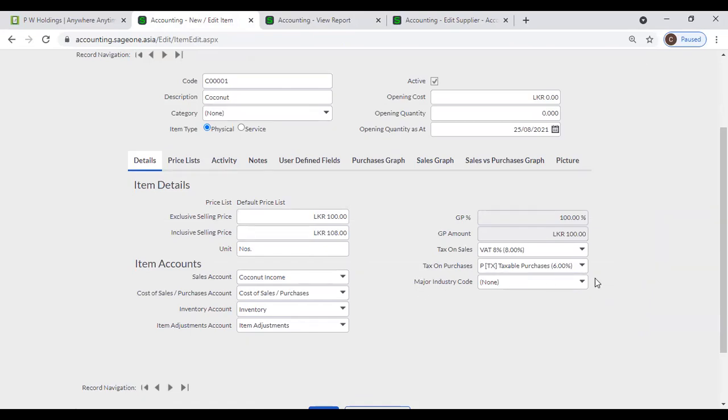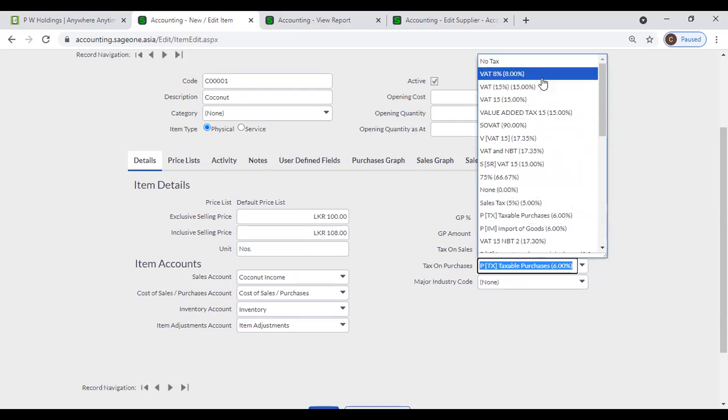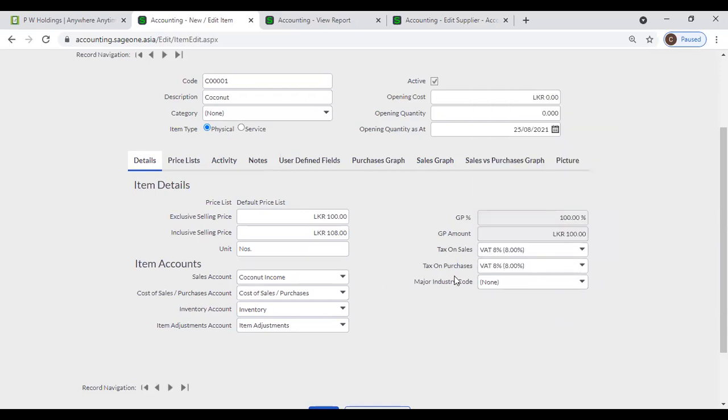Next, if taxes are available for this item, you can select taxes or a tax rate from here. And major industry code: in some countries there are industry codes for company industry. Currently in Sri Lanka it's not available, therefore no need to select here.